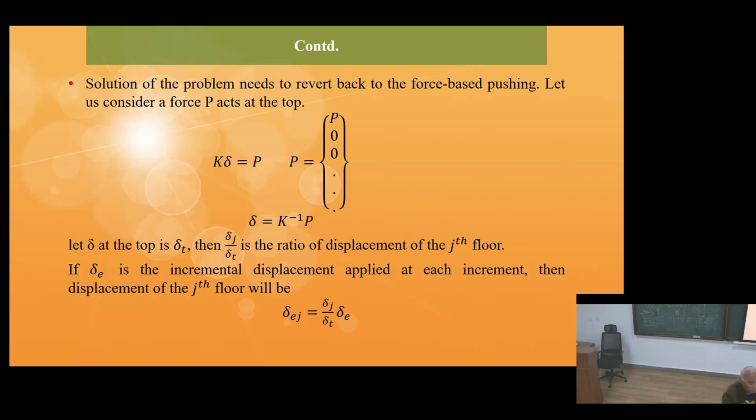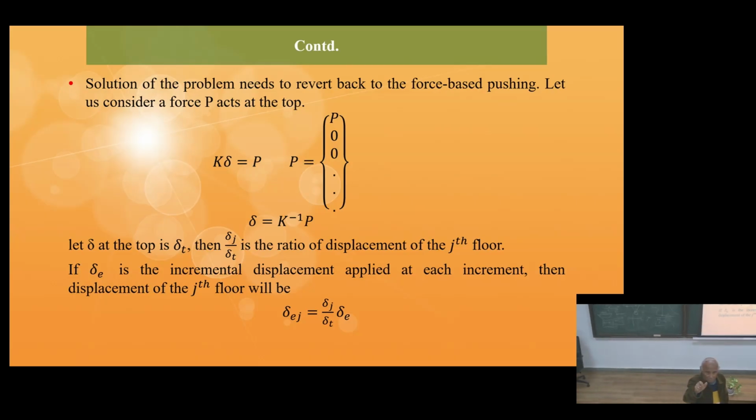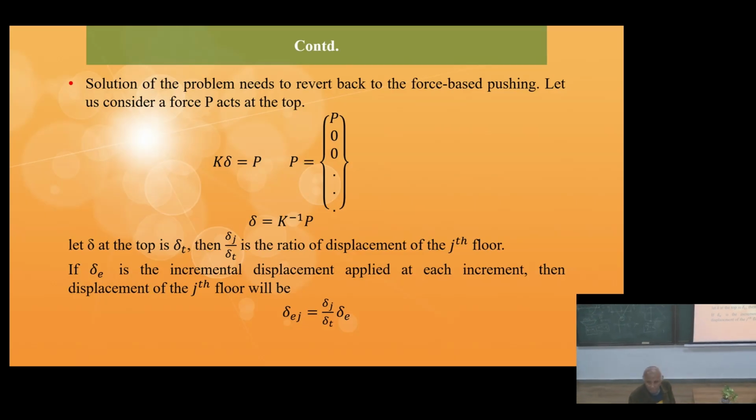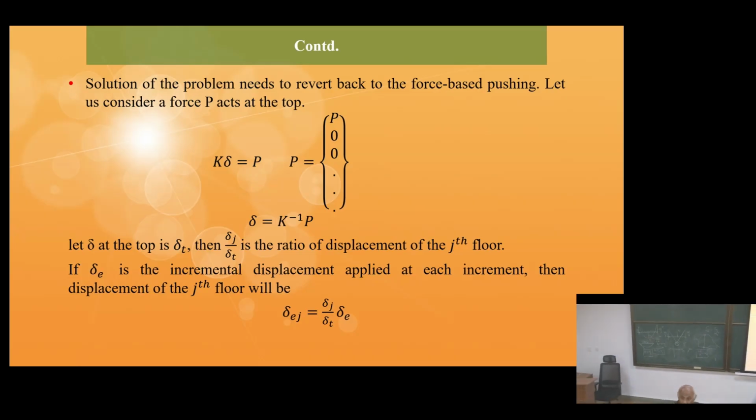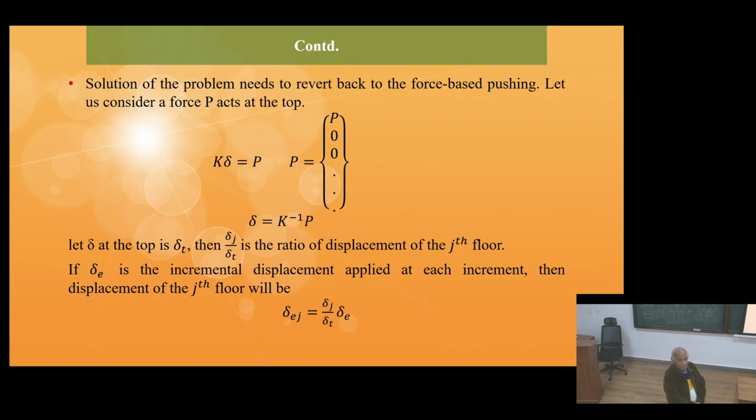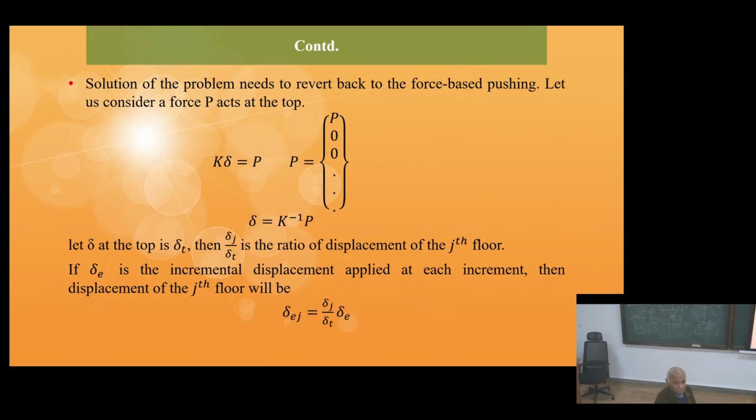So you can find out the displacement given at the top, and the corresponding displacement at the other points will be guided by this. That means the top displacement, delta E T, is given to you, the maximum displacement for this case of force applied at the top, and from this you can find out the displacement at the other points. Is it clear?